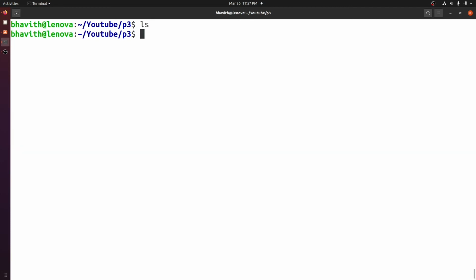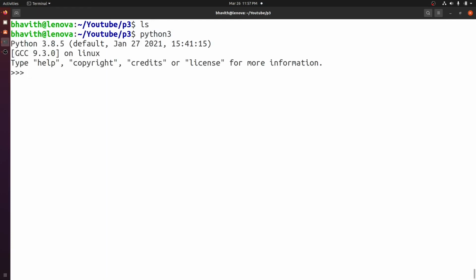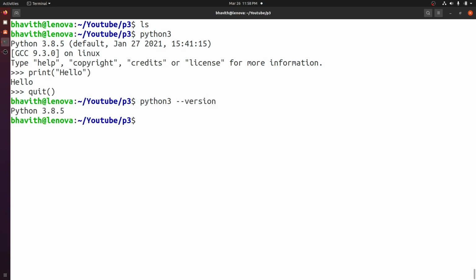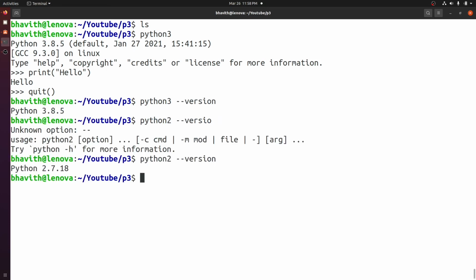So now let's try to execute some program. Hello world, open Python. Here it prints hello, so it's executing fine. That means your Python is working fine. To see the version of Python, as I told earlier, execute python --version, and for Python 2 it is saying Python 2.7.18. This is the last version of Python 2 supported by the Python community. From then onwards Python 2 is deprecated, so it's better to always work with Python 3.